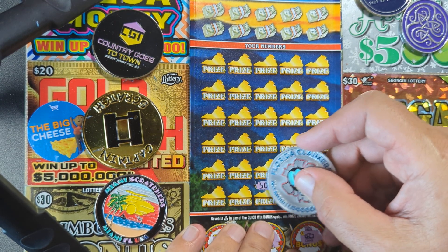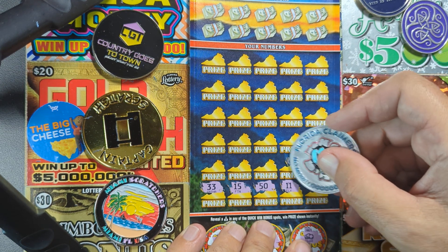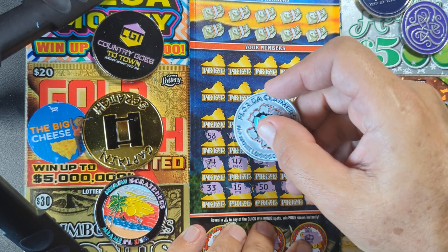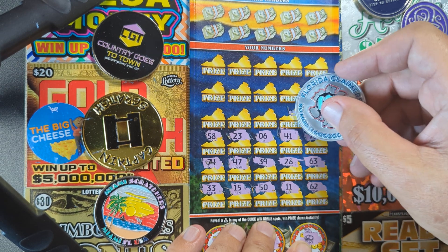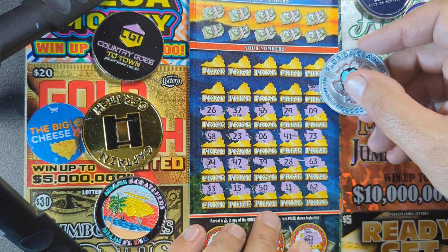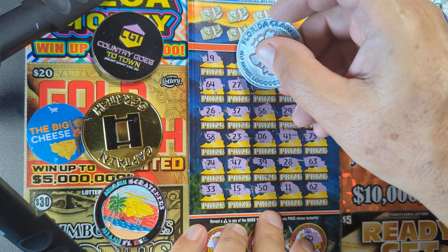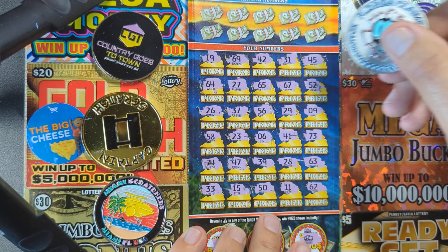Come on, let's symbol hunt. No symbols there. Got a mirror right there - 74, 47, that's interesting. Sometimes that's lucky. Let's hope it's lucky. Come on symbols, where you at? You have all these symbols available but you don't put them on the tickets - that's not fair. The lottery is not fair, I guess. Here's my 64, come on be good. Bring some money. Looks like the symbols escaped us again.